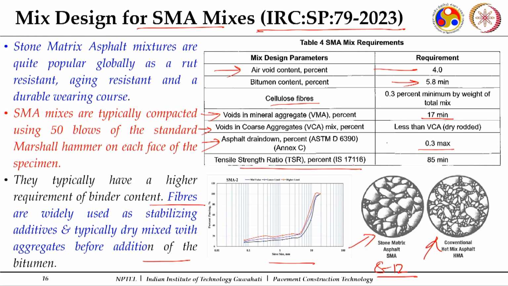This is the tensile strength ratio, where we determine the indirect tensile strength of conditioned and unconditioned samples. Conditioned was subjected to freezing and thawing, and unconditioned was not subjected, and both samples were then brought to a temperature of 25 degrees centigrade. This we discussed in one of our previous talks, and it says that this ratio should have a minimum value of 85. The preferred one is 90%, and the same TSR in case of bituminous concrete or other dense graded mixes is 80%. So here you want it to be more durable, and the requirement is higher.